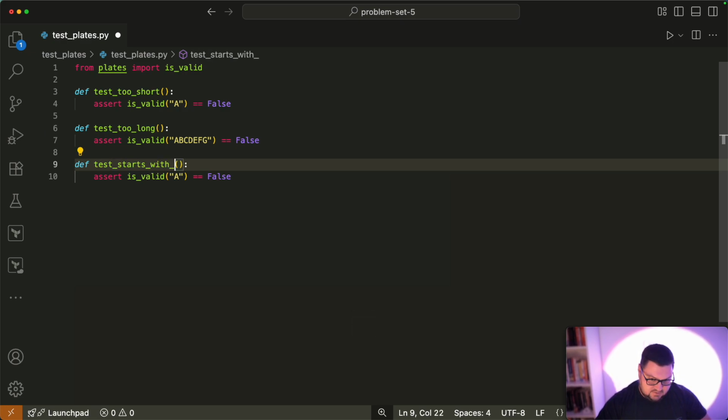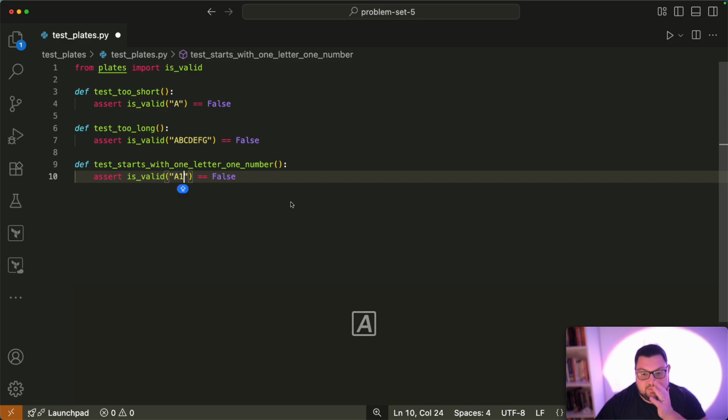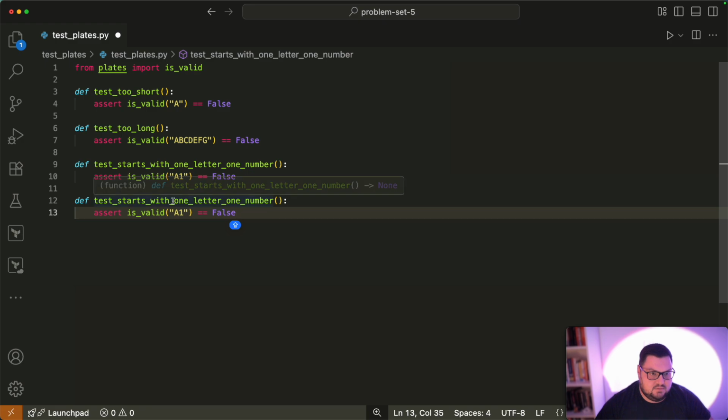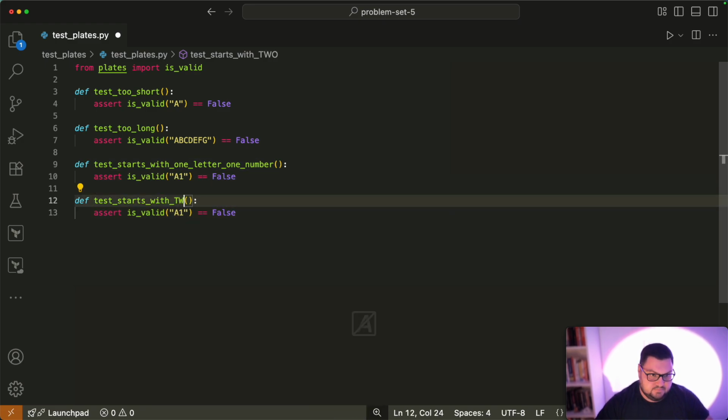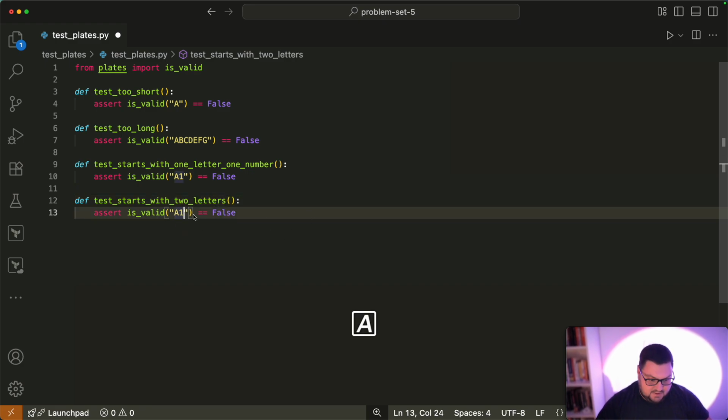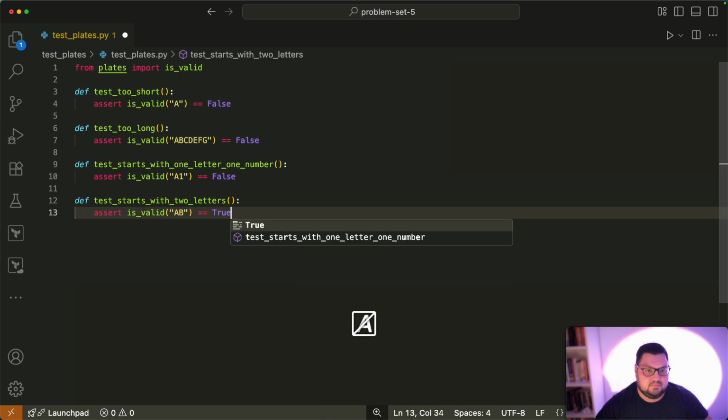Starts with 1 letter, 1 number. So this, for example, like this, should also be false. Let's test it starts with 2 letters. For example, AB, and that should actually return true, because 2 characters is allowed as a minimum.